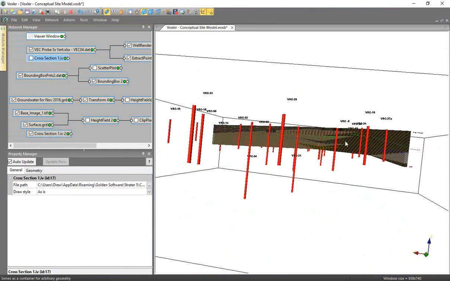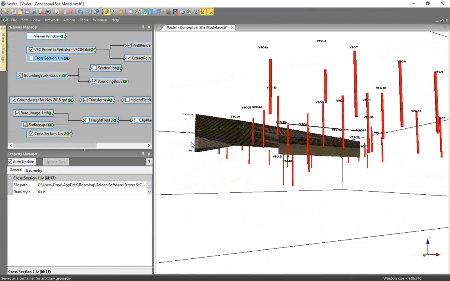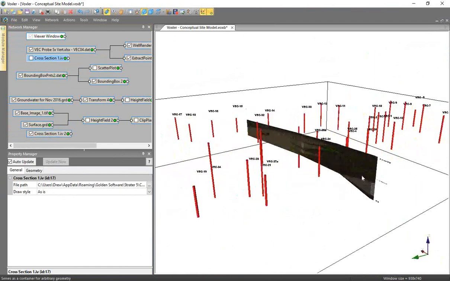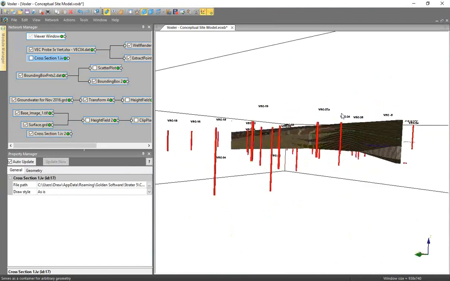Okay, so here is our new cross section. And you can see that the elements that I turned off there are not part of my export here.